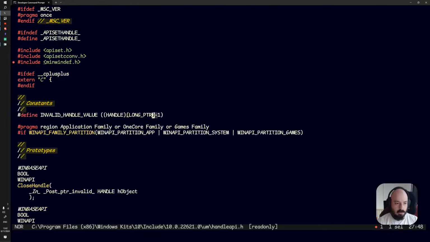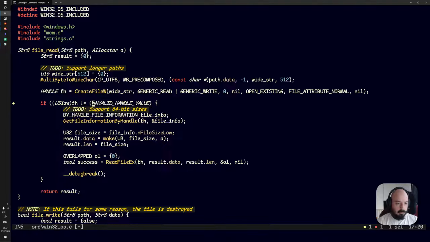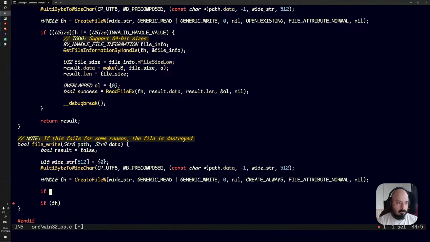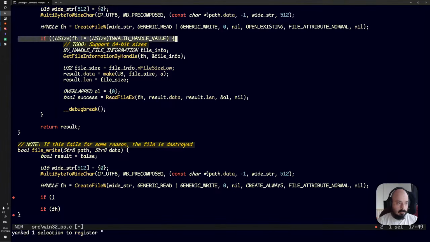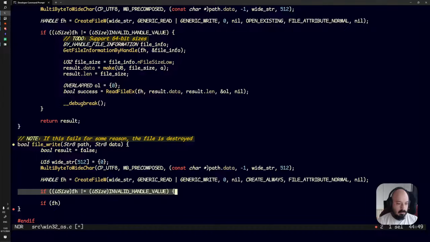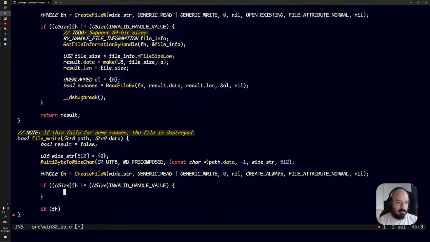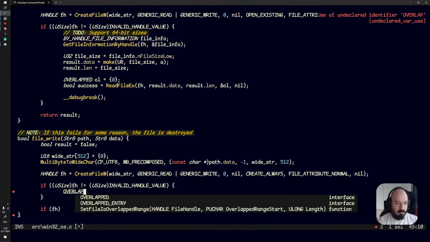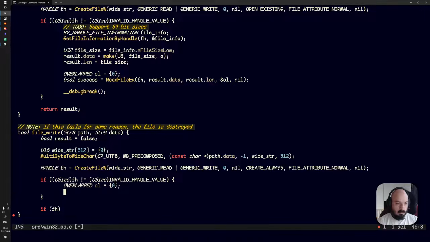So this is a void pointer? Because a handle is a void pointer. Great. Okay, so we're doing basically the same thing here. We don't need the file information. We just need to write the file. Oh yeah, I didn't do anything with the success.